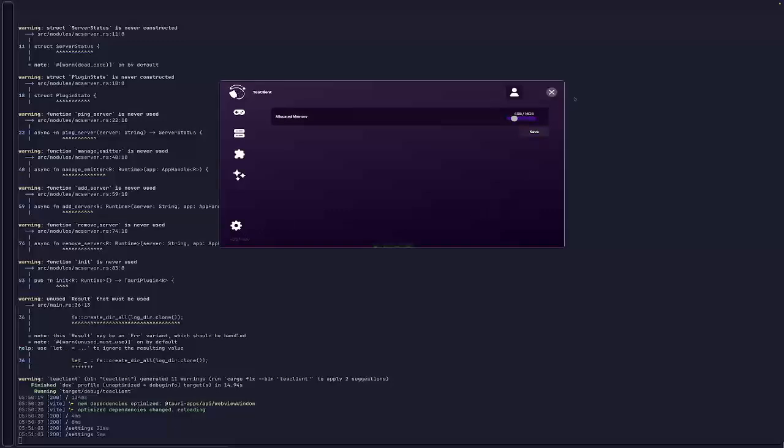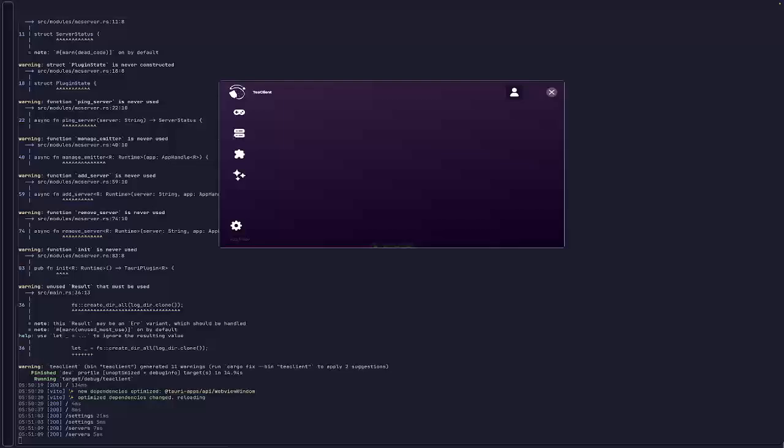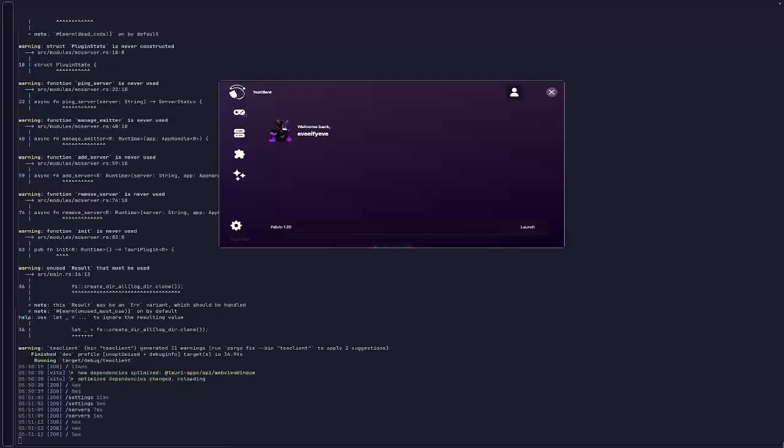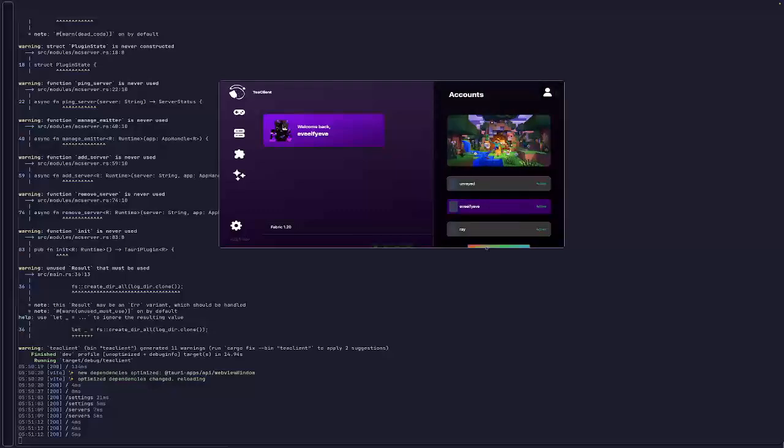But you know, you can select your user. So this is just like a demo version of it. We haven't finished the settings, but we've started on getting the settings fully done. Our servers, our API is obviously still in the works. Like there's major rewrites being done in the API. But yeah, and it also works with the Minecraft authentication.